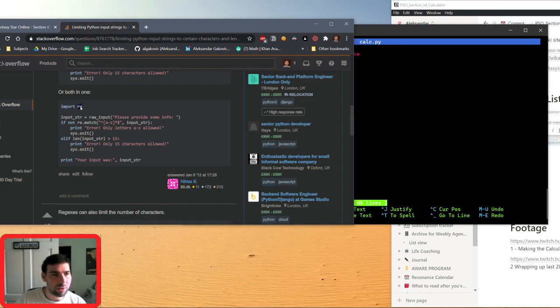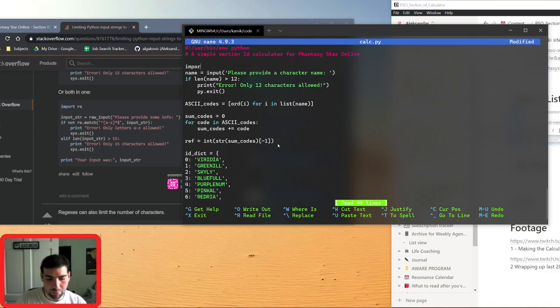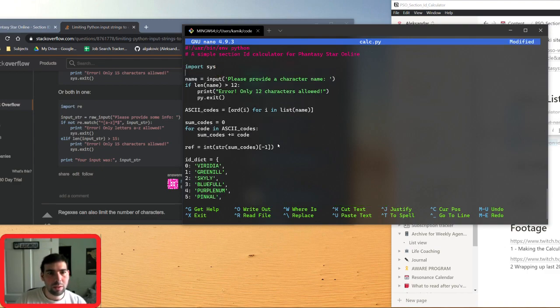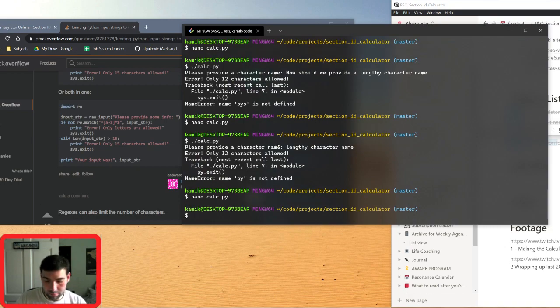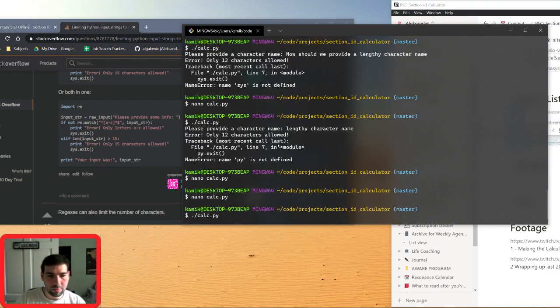Here a regular expression is imported and we ask it to match but the sys.exit is still perplexing me. Perhaps we just have to import sys at the top. Alright. Oh, and add in sys.exit here. Alright, so let's give this a whirl.